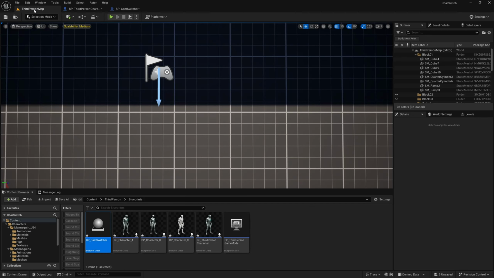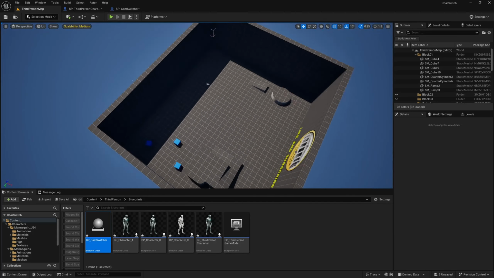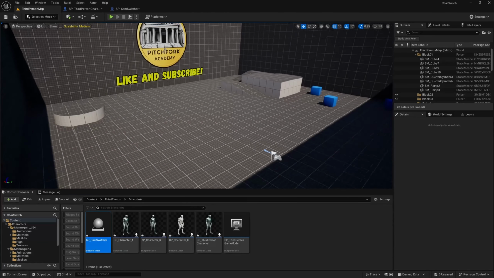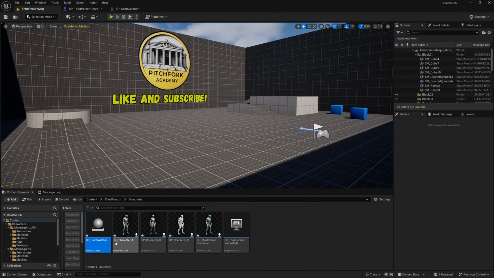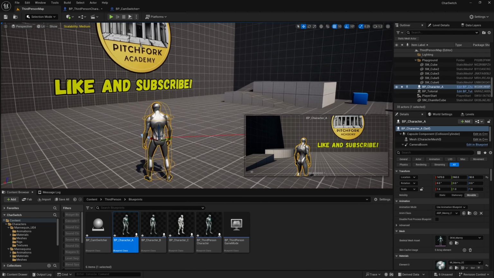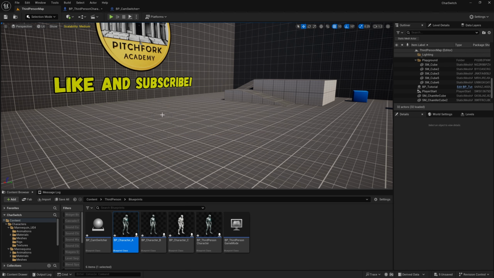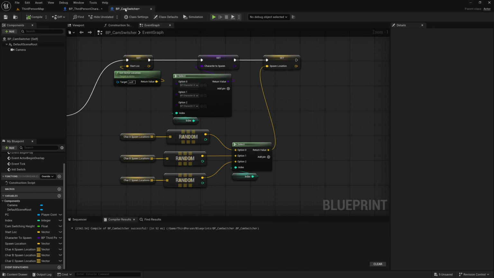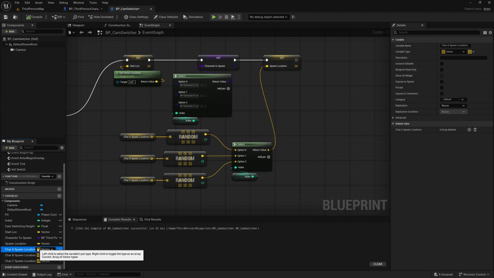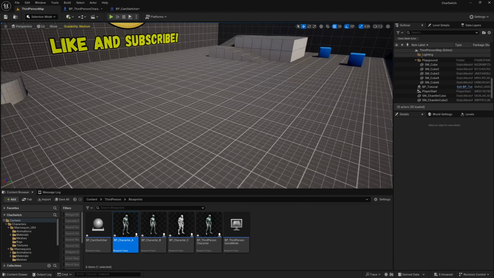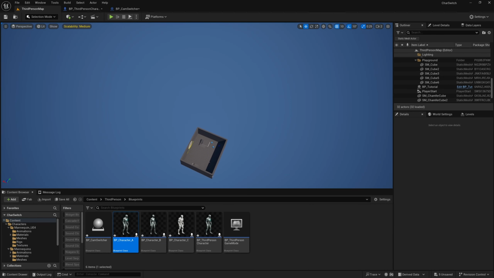We'll do it now. So basically what I'm going to do is here in my base map, I'm going to drag out character A just anywhere, and then right here the location is what I'm going to use. I'm going to right click on that and copy that, and then I'm going to delete this guy. I don't need him anymore. And in the cam switcher in character A spawn locations, I'll add an element, and then I'll right click here and I'll paste that location in there like so. Nice. I'm going to do the same with characters B and C.